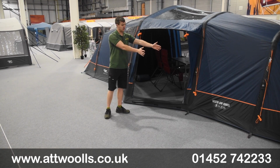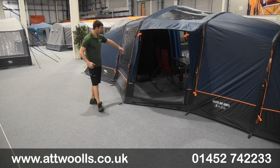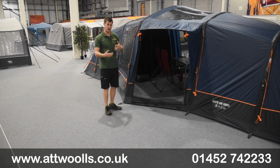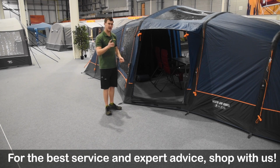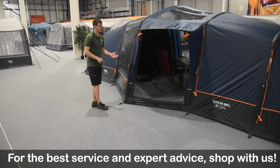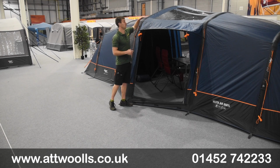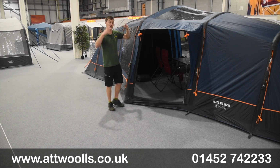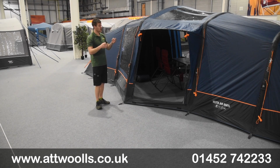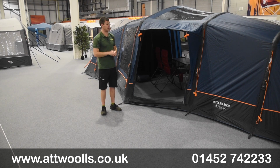Its main body is only about 3 meters where the bedroom section is, but stretches out to 440 at this point. You've still got the single point inflation as we talked about, and we've got our own pitching video, which I did from a single inflation point via a pump, and that wasn't too bad. You've still got tinted windows, and beautiful PVC windows on the roof, so you can get lots of light, do some stargazing, or get more light during the daytime. Alternatively, there are curtains that you can zip back if you want that complete level of privacy.